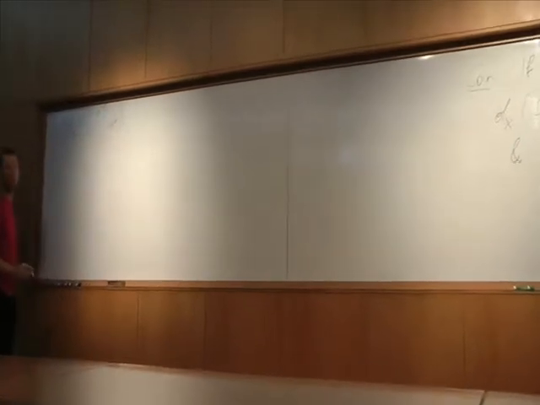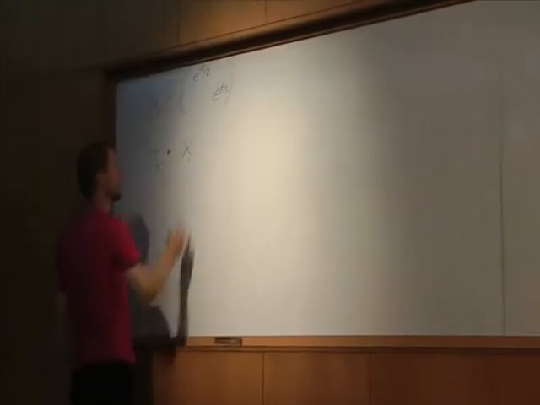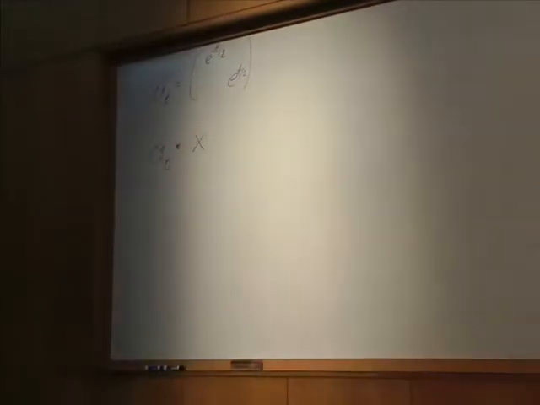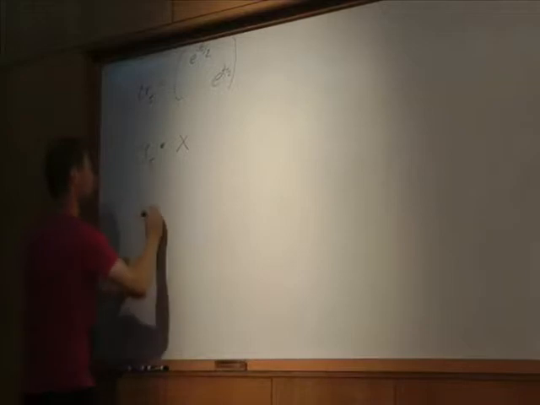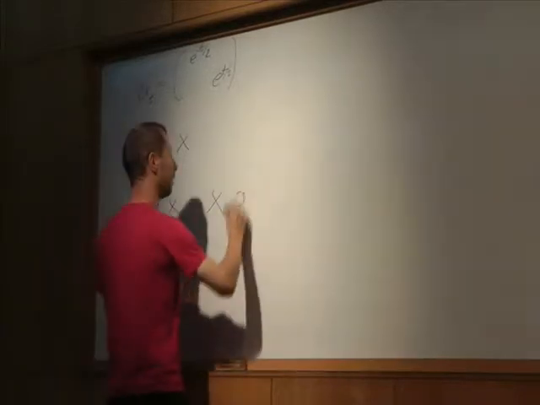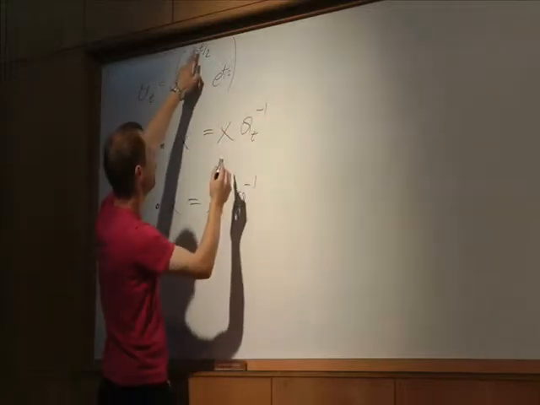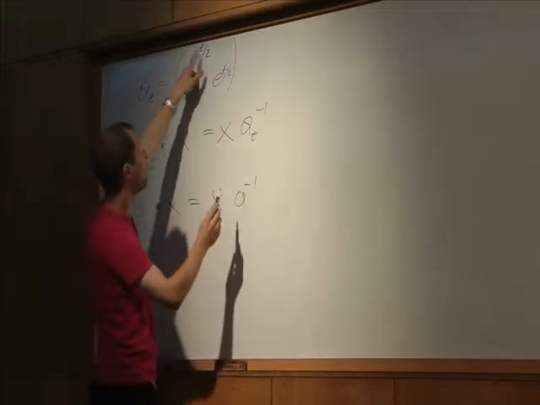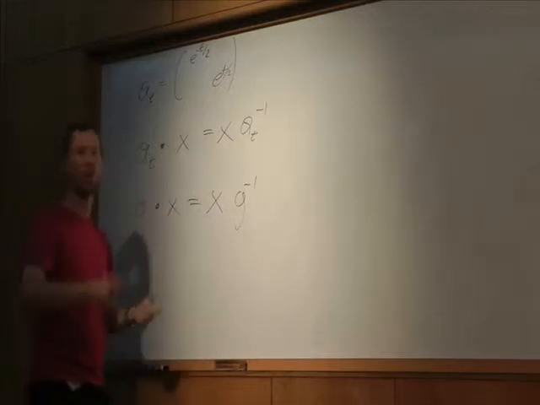So that's my correct definition of the geodesic flow. With over 2 here, then it's really correct. And the action A_t acts on X. I don't write it as right G of X, I just write it with a dot. It's then the same thing as when G acts on X is X G inverse. So this is X A_t inverse, and then on the right I see the inverse again appearing and killing the minus there and putting a minus here, and then it matches with what I called the geodesic flow yesterday.